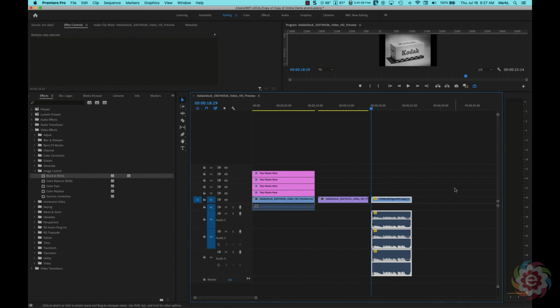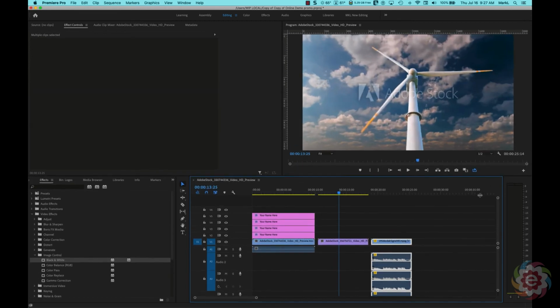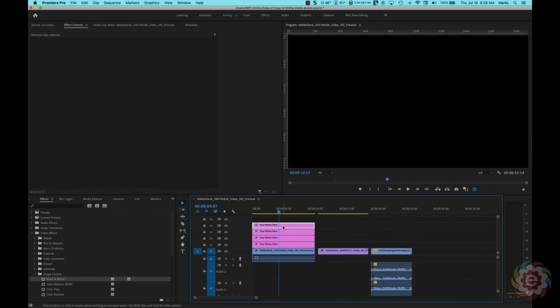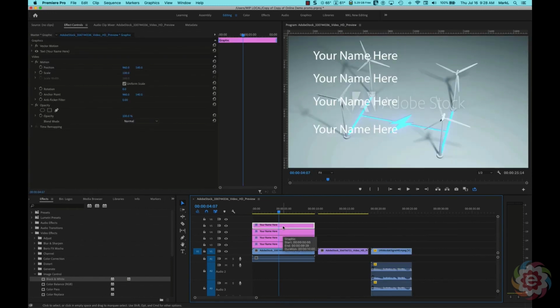So I hope you enjoyed this. We took a look at adding an adjustment layer to a video clip, and we found out it was non-destructive when we added that. We found out that we could take the text, and those objects could be aligned to a guide.